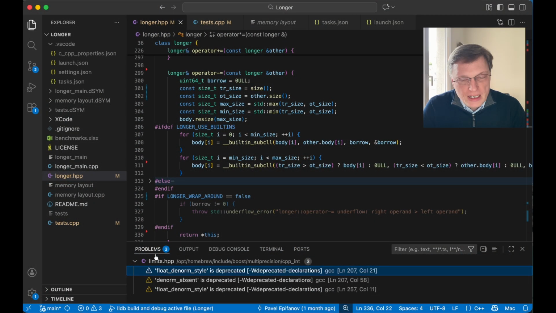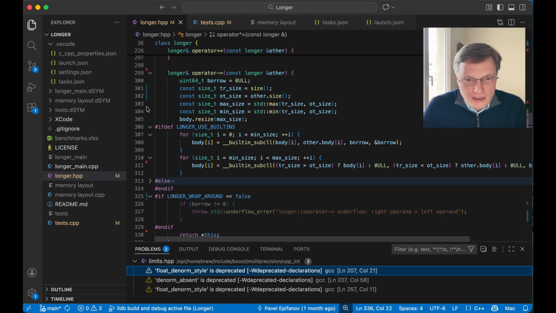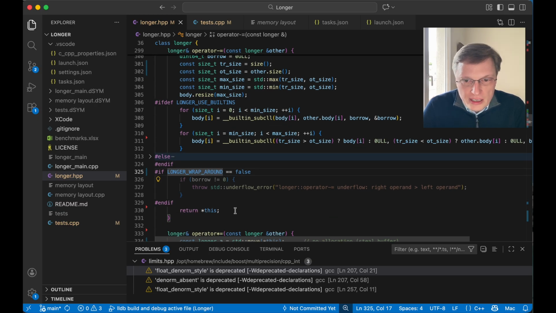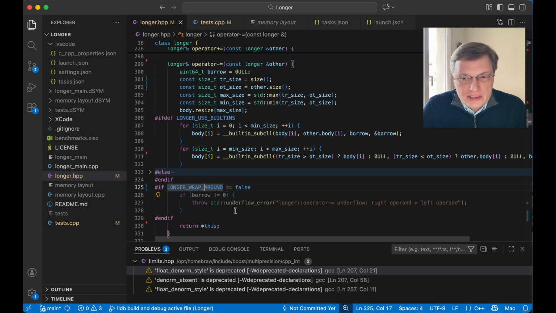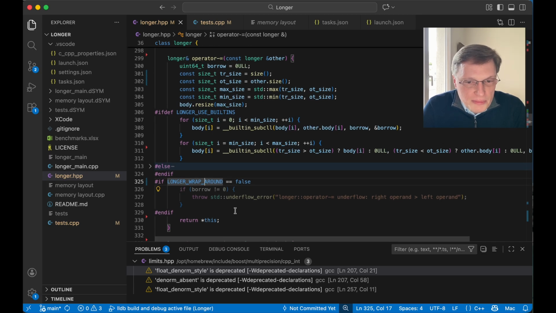What does it imply in terms of code? I'm offering both options. If you set wraparound to false, then it will throw and stop. If you set it to true, the code will do nothing. The carry is discarded, and the result keeps the size of the biggest of the two operands.